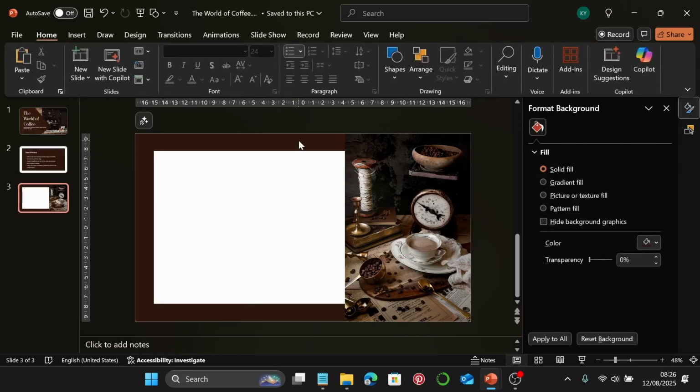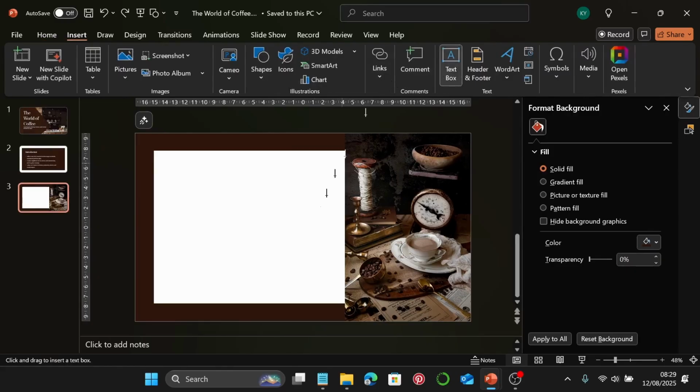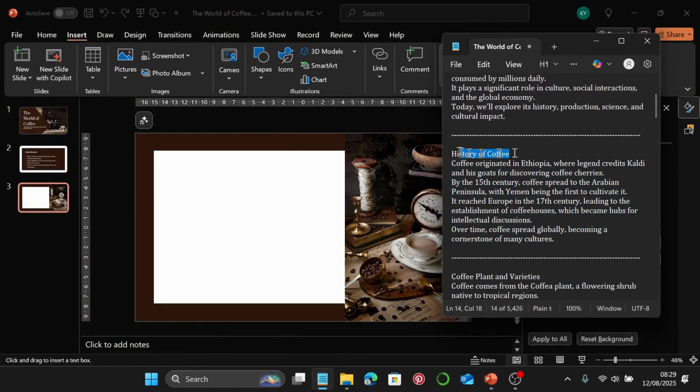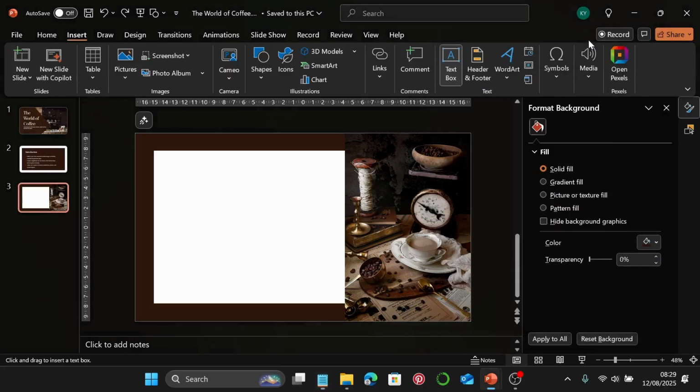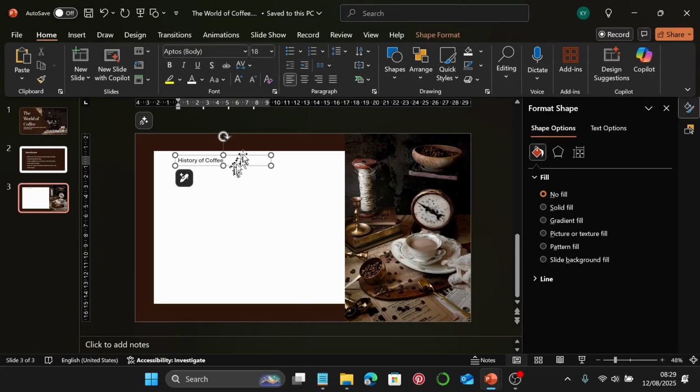And I'm going to go ahead and insert my text. I'm going to go to insert and text box. Let me grab my title for this slide, which is history of coffee, and I'm just going to paste it here. Now let's change the font to Jamberry Super Display.